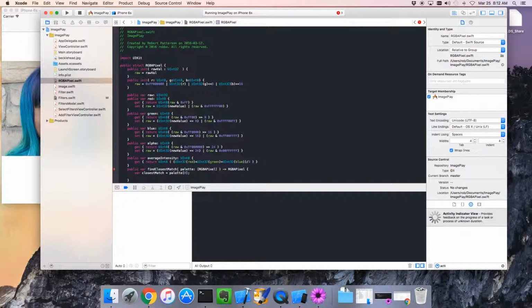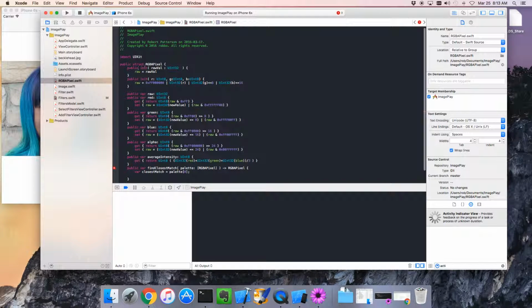Okay. Next, we want to loop through and find out what's actually the... Oh, I guess the other... We need some way of comparing pixels. So let's... where would we put that? I think the RGBA pixel class would probably be a good place for that. Okay, so we need a method that'll tell us how close we are.